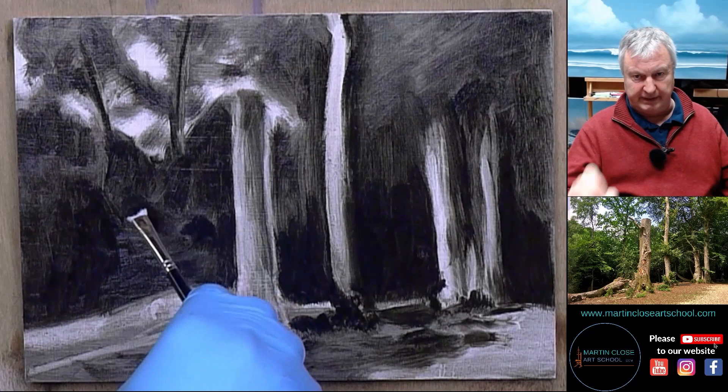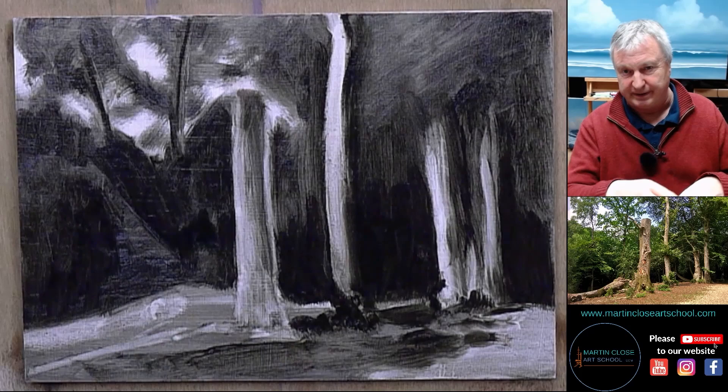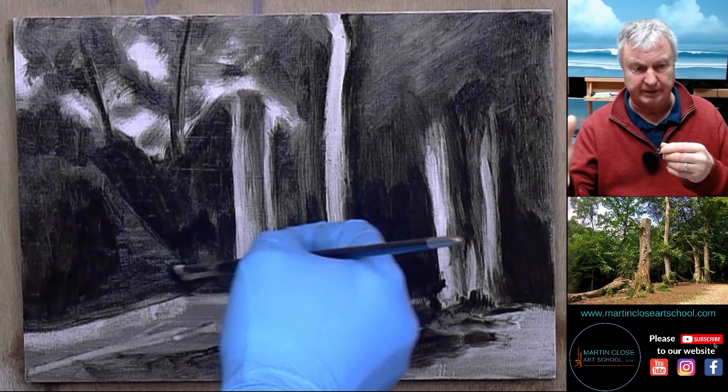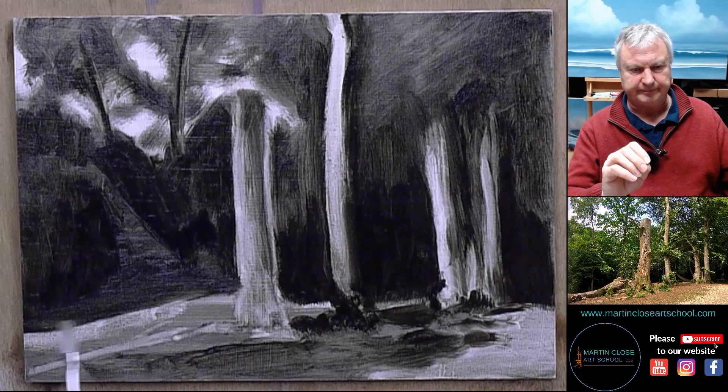You'll have a good painting. In many cases, most of the time, I will select to move a tree, move a path, do the path in a different direction even, or I'll stick two photographs together as I've done with this particular image. That's one of the beauties about art — you don't have to follow every rule. You can break as many as you follow.